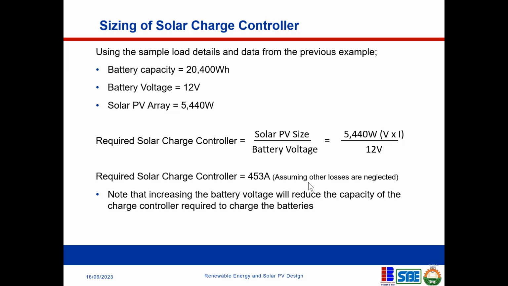Hello, sir. Okay. Please, based on what you said, is it only 12 and 24 that we can make our battery? Is it possible for us to connect 3 numbers of 12 volts in series also, just to reduce our charge controller? But 36 is rare. You can have 36. There is 48. The most common are 12, 24, 48. You can also have 36, 3 in series, but it is rare.